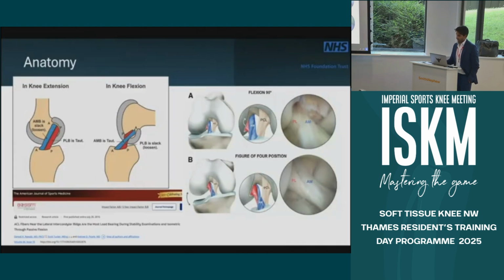And as was said, it's got different bundles that do different things, for example. So your AM bundle, it's very important when it comes to flexion because it becomes very tight. Whereas in extension, your PL bundle gets very tight. When's that something that you embark on in examination? Okay, part one question. Pivot shift, they say you're testing the PL bundle technically because that's where it ends up getting tight in those areas. And then most studies have also shown that any fibers that are very close to the footprint near the ridge are the most important when it comes to stability and isometry as well. So it's so important that we understand the anatomy to then recreate how we're going to reconstruct the ACL going down the line.